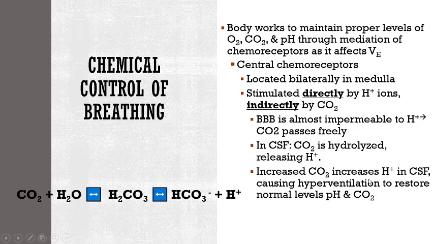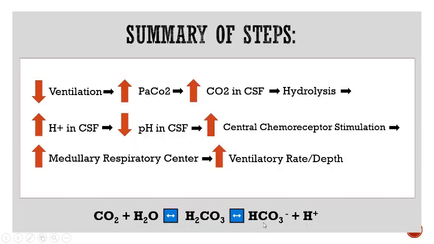So an increase in CO2 will increase your H+. That's going to cause your breathing to increase, right? And the goal is to keep those pH levels and CO2 levels normal. If you have less CO2, you're going to have less H+, a weaker signal. That breathing is going to slow back down.